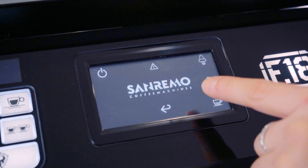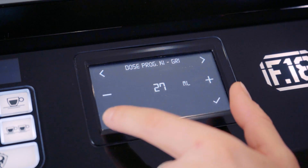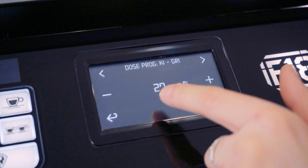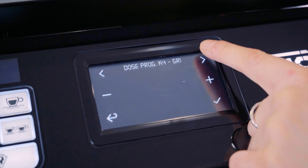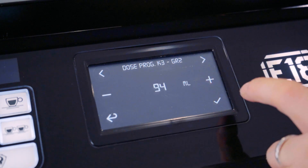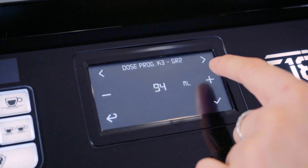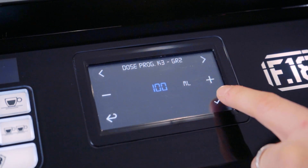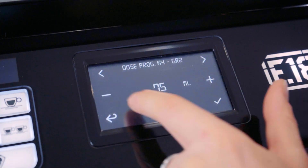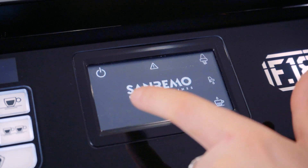The last icon is your volumetrics — your dose or your espresso in your cup, in ml. Select that and it will go through group 1 key 1, scrolling through all the functions and keys you can program. It's very important that when you increase or decrease a value, you make sure you save, because any changes without saving will revert back to the previous setting.